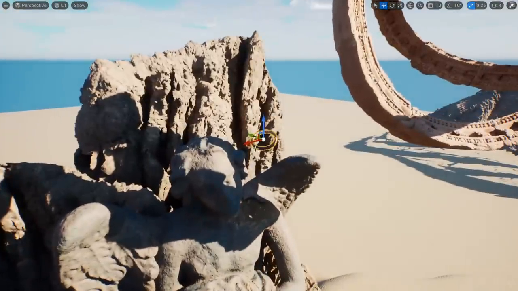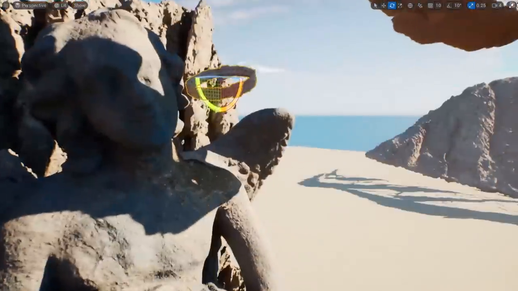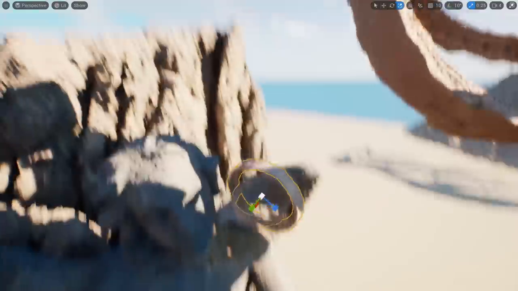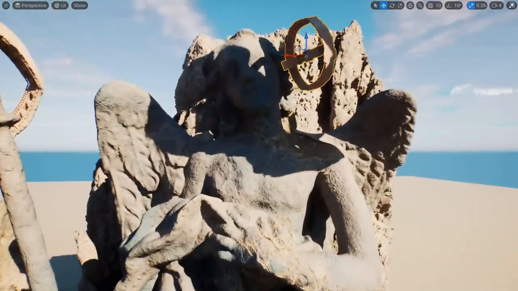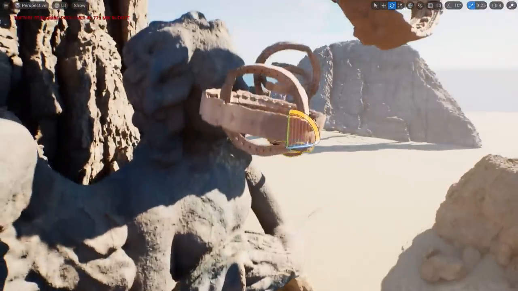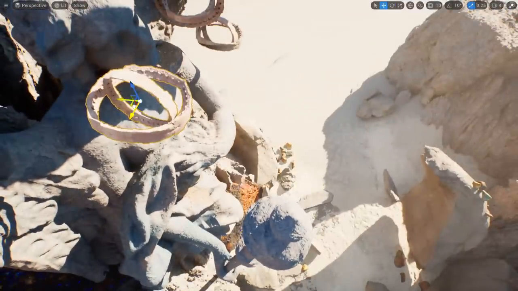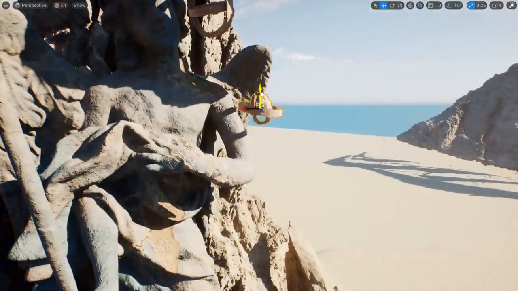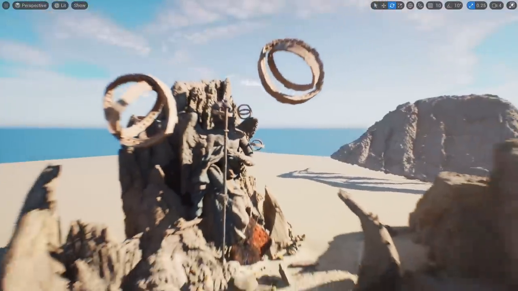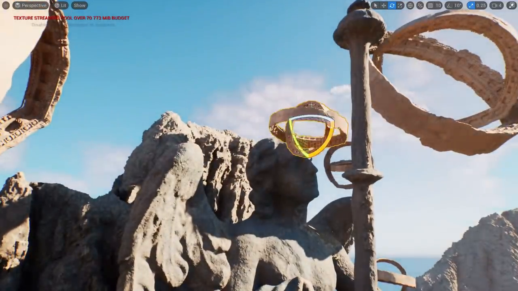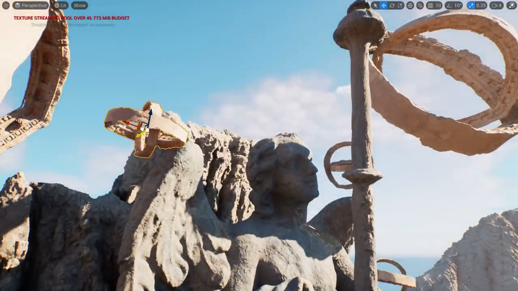Let me just delete this one, make this one a little bit smaller. I can just put it here. And I can have smaller ones, so I can just rotate it like this. Just like that. And I can come here, rotate it like this, and do the same here. And this one, we're gonna put it like here, have something different. And this one, we're gonna put it like here, something like that. Okay, so now let's try to play it. Now this one, I feel like it should be in another position. So let's just come here. Let's play.